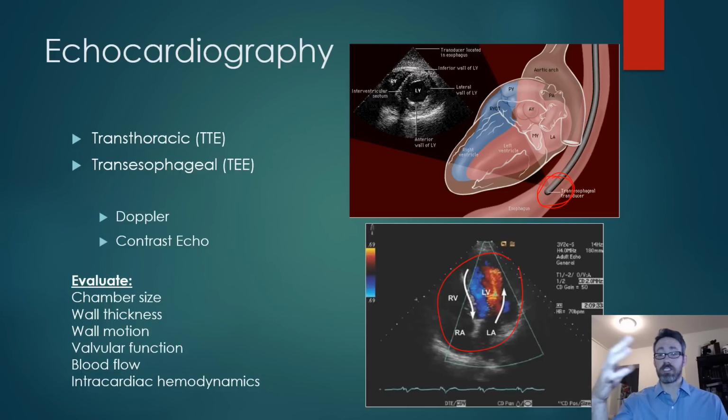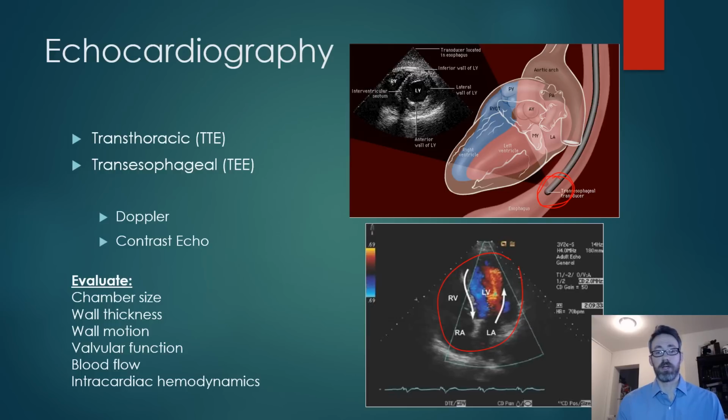You can take a look and see if it's moving uniformly and if it's moving normally, or if there's a portion of the wall that's not moving normally or contracting abnormally, which might be an indication of poor coronary blood flow to that portion of the heart, because maybe the person has stenotic coronary vessels, for example. So it can help us to locate the area of the heart that's affected. Valvular function, as I alluded to already, with measuring blood flow through there to measure the area of it.